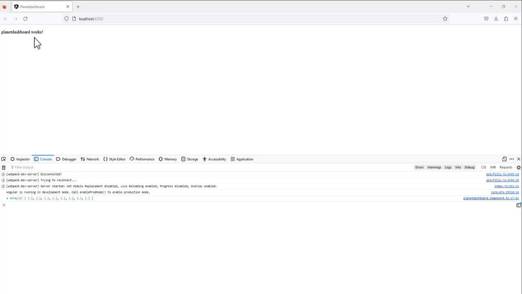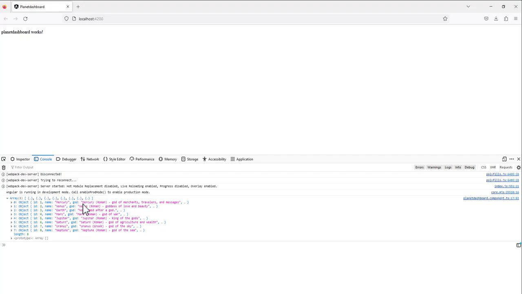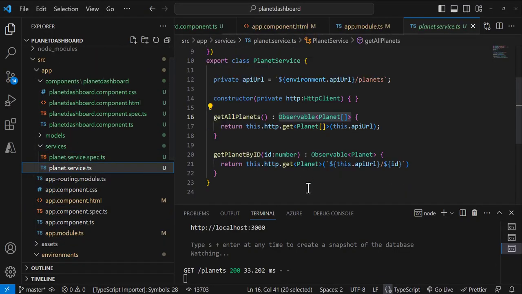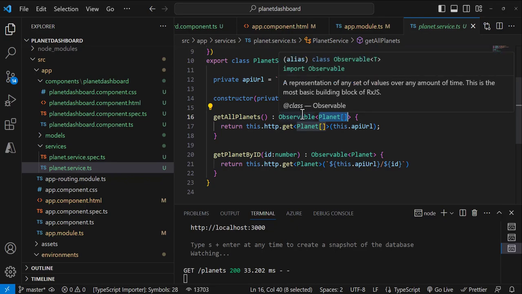This is the HTML we put in before, and there's nothing we're actually going to see on the web page just yet, but if you look in the console, you can see that we have all of our planets and their data. So the service is calling the API, which is providing this data. Make sure you understand the flow of how things are working here. We have the service, which we made earlier, which calls the API and gets an observable of planets, meaning it's saying, hey, I'm going to give you back some array of planets or a singular planet, but I'll let you know when I'm done.